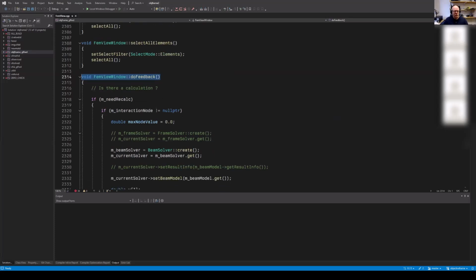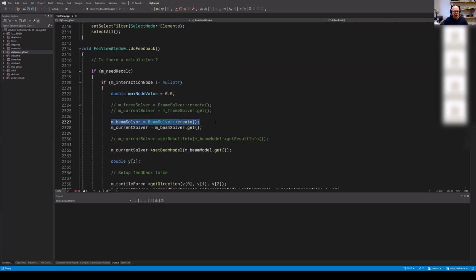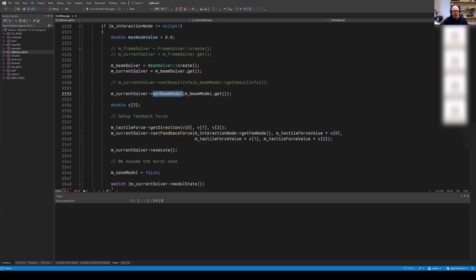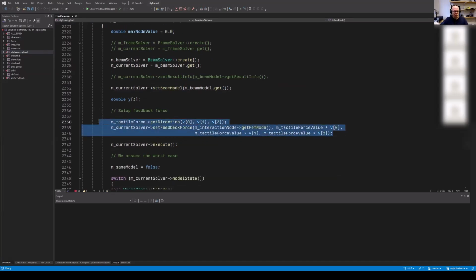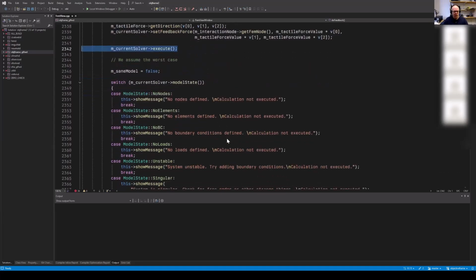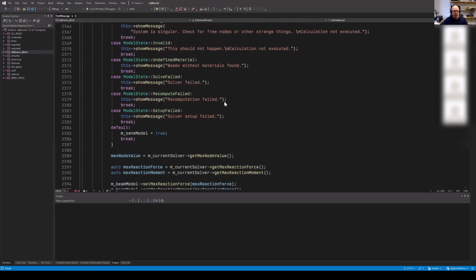So the beam solver is created here. In this part, you don't see a lot of matrices. And then we have a beam model that we assign to this solver. We add the tactile force here, and then we execute the solver a first time. Then we have some error handling here.